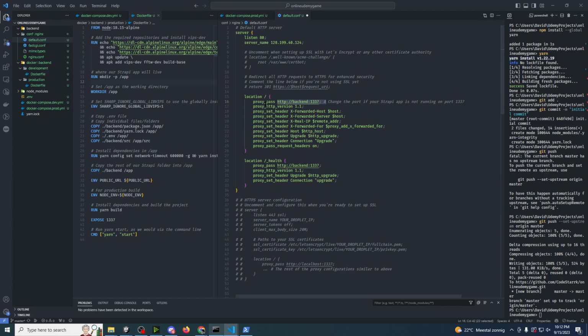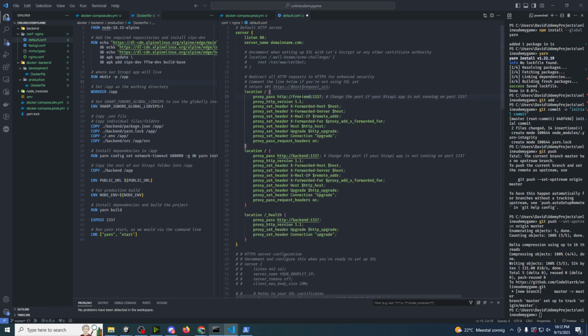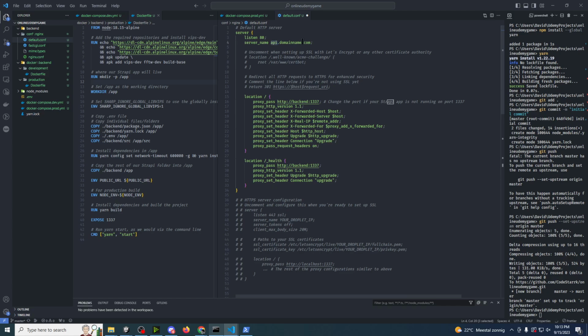What would happen then is location, for example, usually what would happen if you want to go to your admin panel, you will go to mydomainname.com and it will direct to the admin panel. But what you could do is I want my normal domain name. Oh, why is this not working? Oh, okay. My normal domain name to point, maybe you would just copy this, copy that, to the front end Docker container with no port. So if you had multiple Docker containers, you can orchestrate them here. Say, hey, normal domain name, you go to front end. Is it api.domainname, go to the back end. So I know that will be the Strapi admin panel.